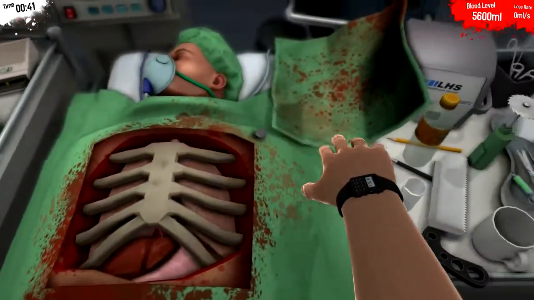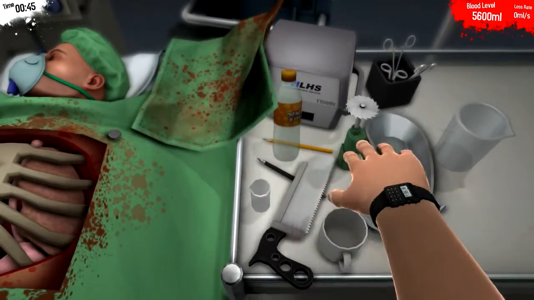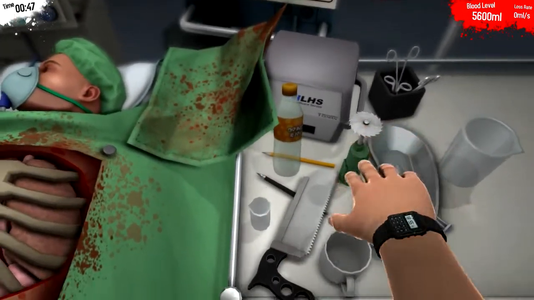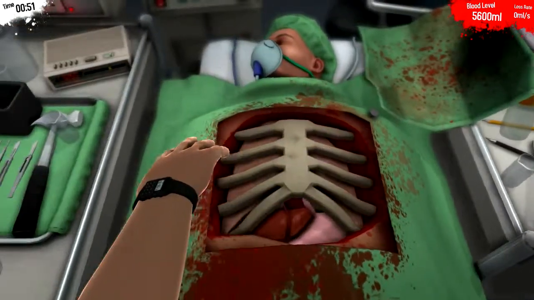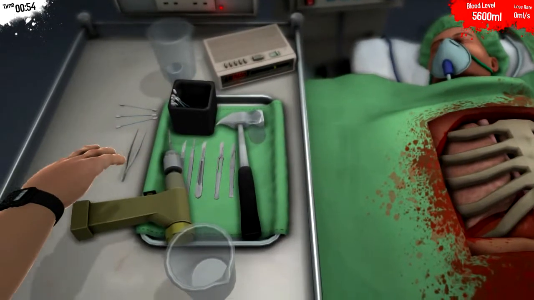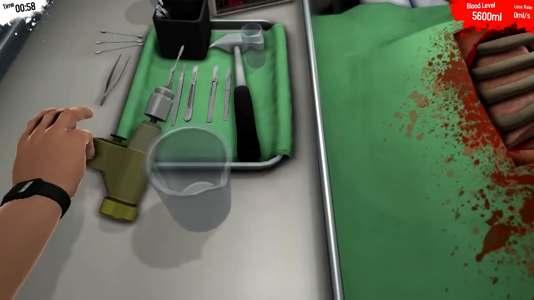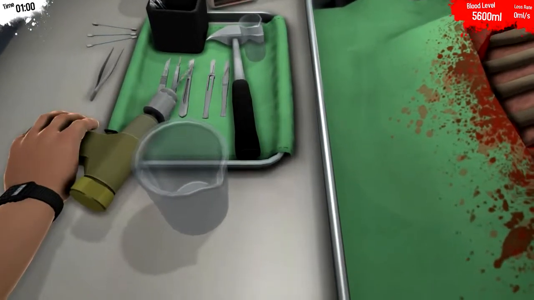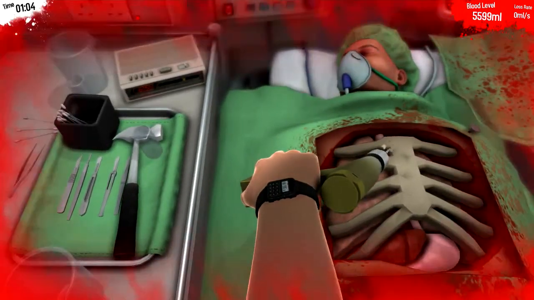Okay, so what tool can we use here? We've got orange burst. We have a thing that looks like a saw. Oh, I don't know. Let's see. Let's use the drill. Why can I not grab that? Come on, grab it. There we go. Okay.